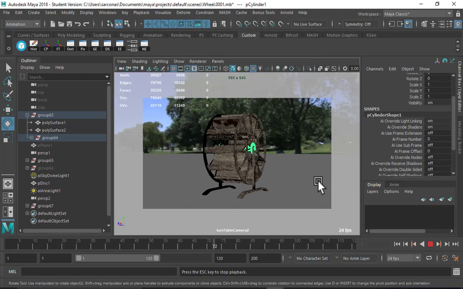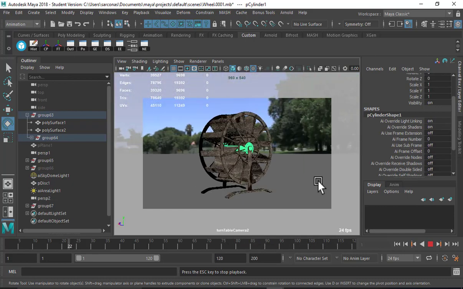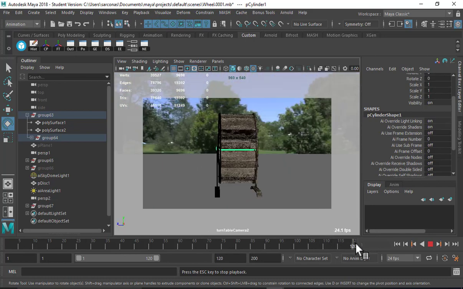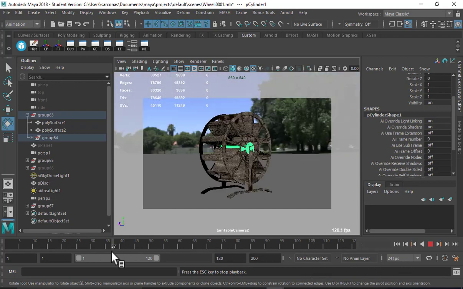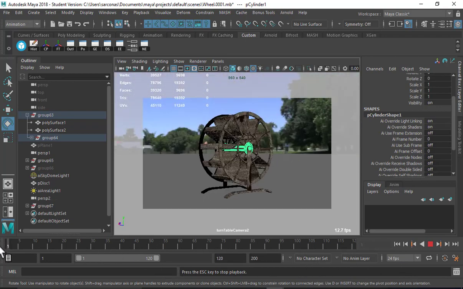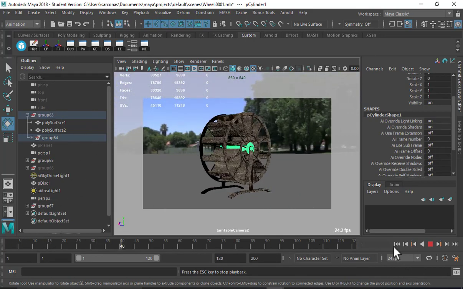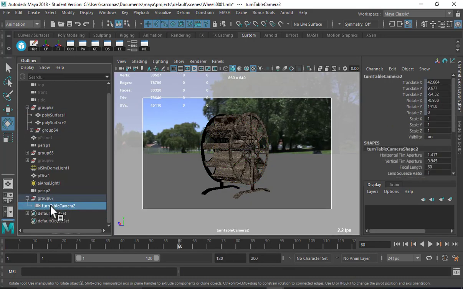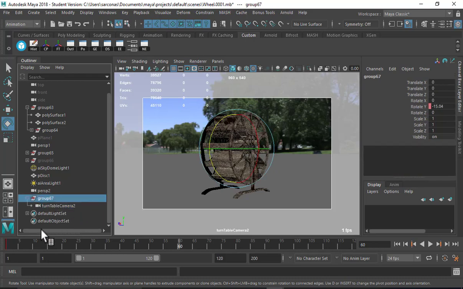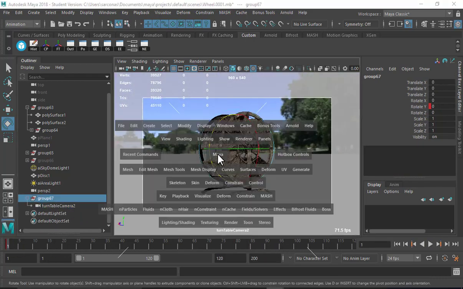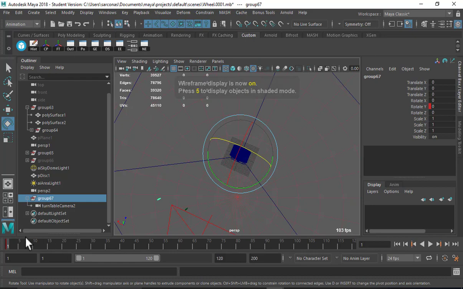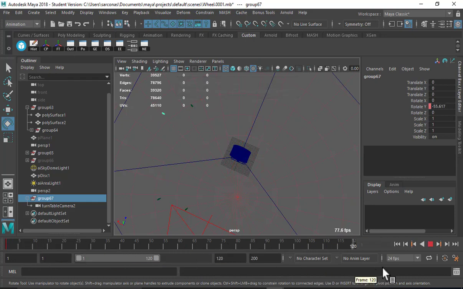Cool. So now this creates basically a turntable animation as the camera's sweeping around it. Now I did 480 frames, and this is only 120 frames because I wanted my animation to only play half of this. I don't want the whole thing all the way around. It's better like that. What a turntable does is create this group. Inside the group is your turntable camera, and the group is what gets animated. If you look at this from a different view, there's the camera that it created, and you can see how it's just going around that shape.